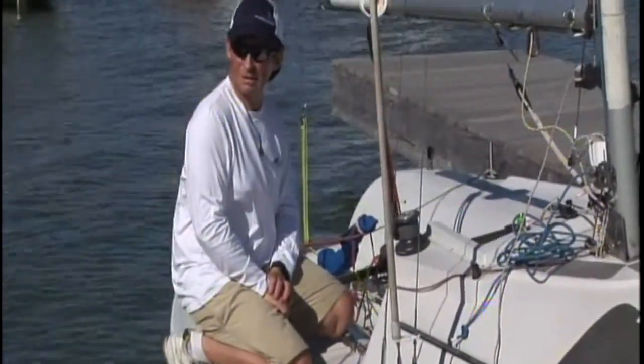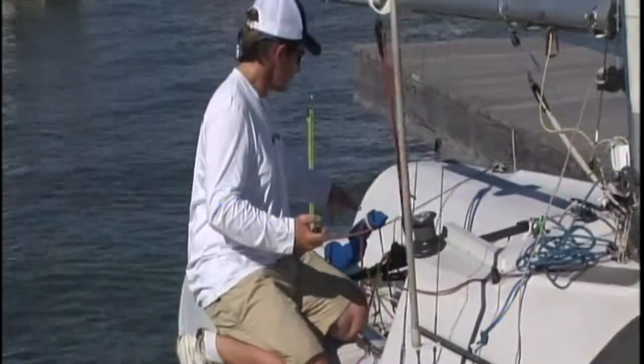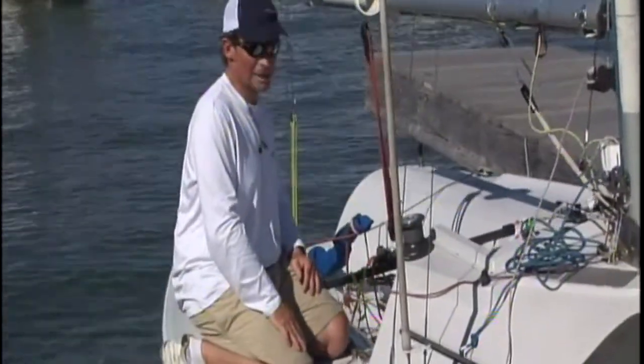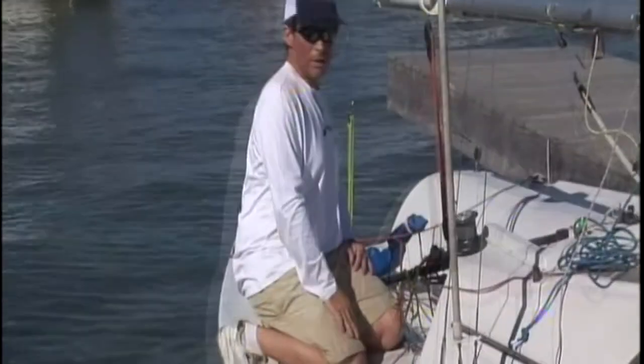Obviously it takes a lot of practice as well, but having fluid controls like on Tinker Toy here and many boats in the Santana 20 class, having the ability to adjust things fluidly is really the critical thing with Santana 20 layout. Tuning the mast.